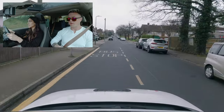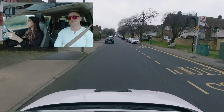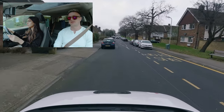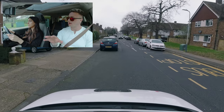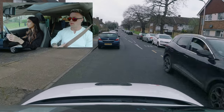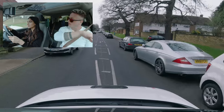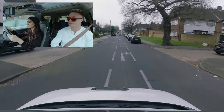If you feel that butterfly feeling, it means we're going too fast. See, you're trusting your feelings there. Like, I don't like this, this isn't feeling good. All right, let me slow down more, and then we feel better. Good. That gave you a good gap there as well, because you slowed down early and had more room.